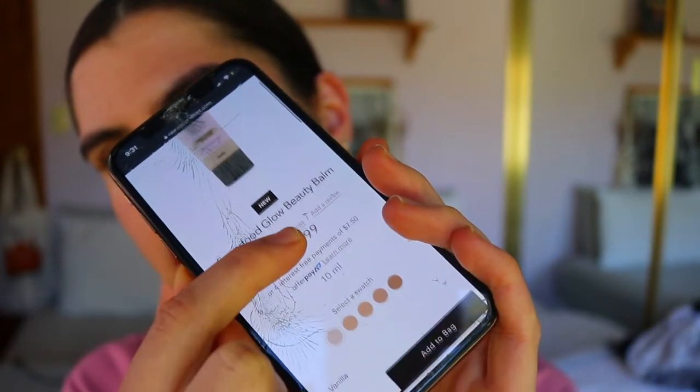On their website, the beauty balm retails for $29.99. They have a small shade range — with Raw Cosmetics, they don't have a huge range because using such natural products makes it harder to achieve a wide variety of shades. I do wish they had more deeper skin tones available. You get 30 mils of product. The description says it gives smooth, even light-to-medium coverage with a dewy natural finish — apply with light brush strokes or fingers for best effect.